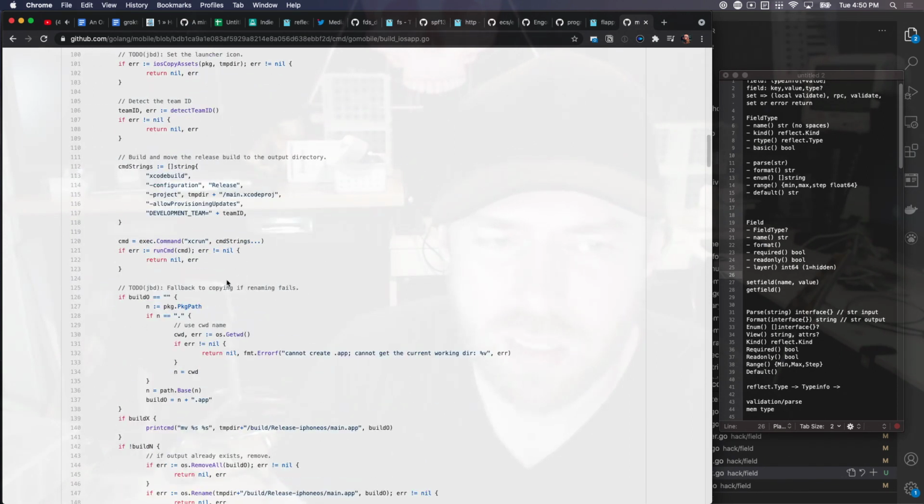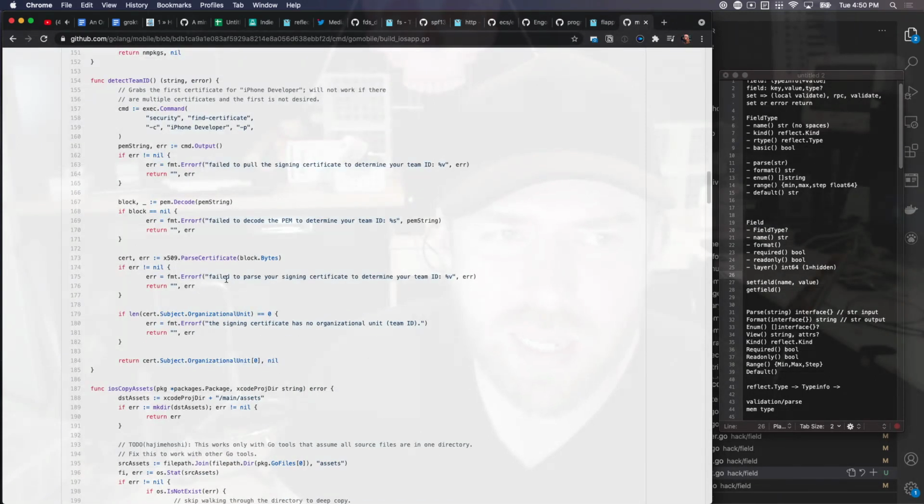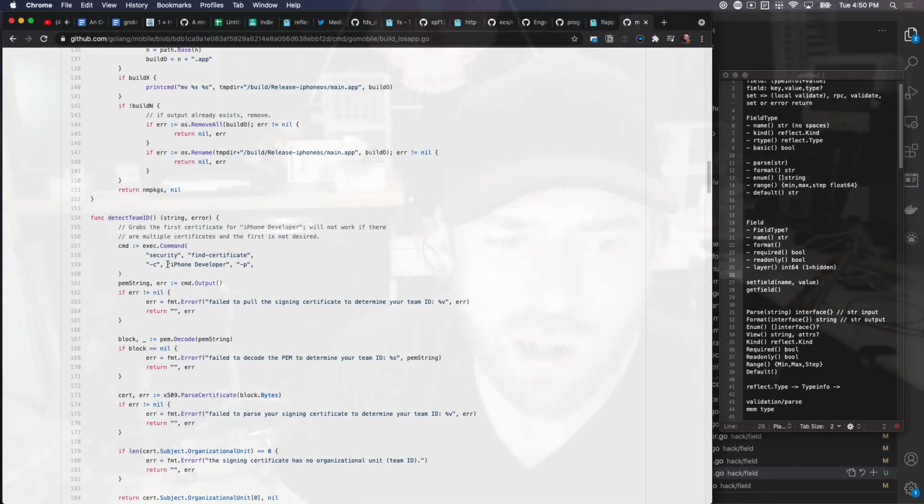I even had to hack this because it hard coded the certificate name here, and there's been a pull request or a CL for over a year to parameterize this, and it hasn't gotten in. I couldn't compile because I didn't have an Apple developer certificate, not an iPhone developer certificate. So this didn't even work. I had to edit this code in my local instance.